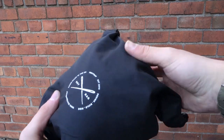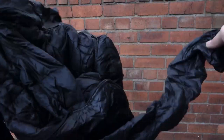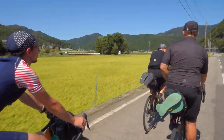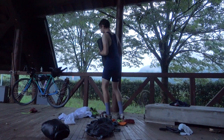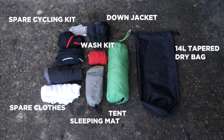One of the things I'll quite often do is pack my down jacket in a little dry bag within the saddle bag, just to keep it separated out and guarantee that it's going to be dry when I get to my location. Other stuff like flip-flops, if you're bringing those, can get strapped to the outside of the bag rather than packed inside. It makes a little bit more room for the important things inside the bag.